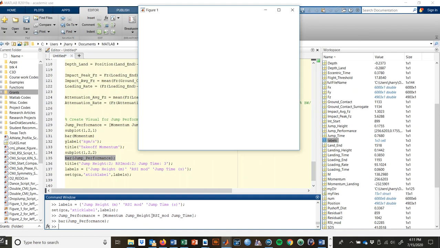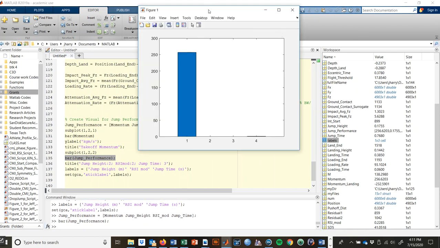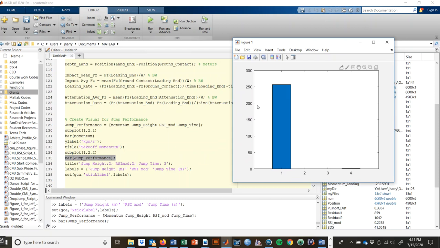Okay. Remember, everything's kind of messed up over here. But what we're going to try to do is send the axis to the right and then rebar those other variables, kind of like barring a new set of jump performance variables, but without momentum. So if you wanted on one graph with momentum here and the other units here, hopefully this will work. And again, I'm just experimenting here.